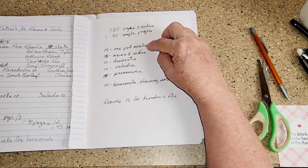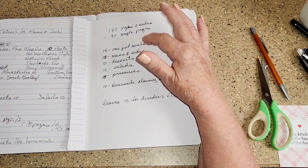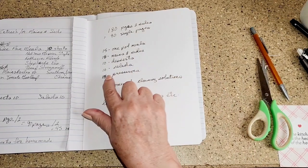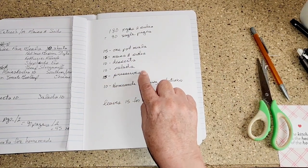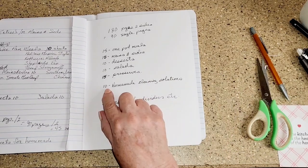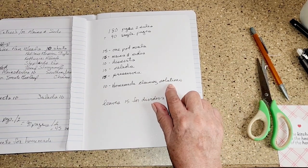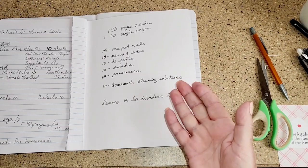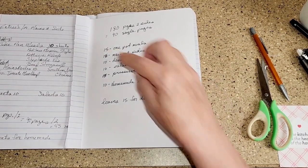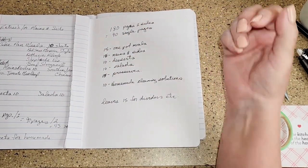So I've got one pot meals. I love doing one pot meals. I also have mains and sides. There's desserts, salads. I wanted a category for preserves, and I make some homemade cleaning solutions. So I thought I'd leave 8 to 10 pages for homemade cleaning solutions. Whatever is left at the back, that's where I'm going to write those out. So I've got 1, 2, 3, 4, 5, 6 categories.